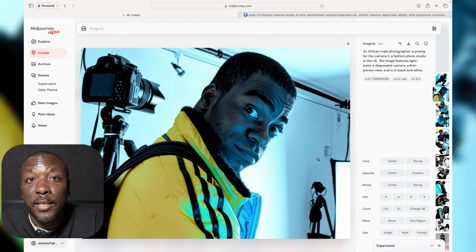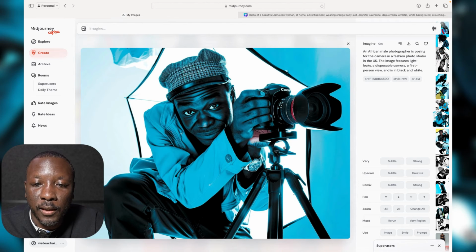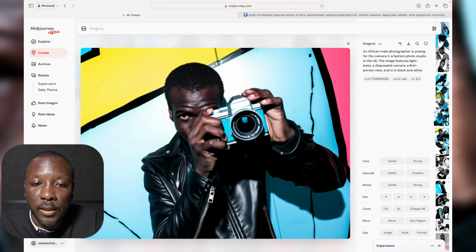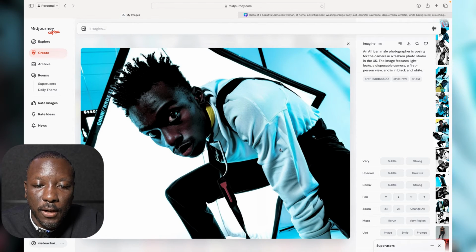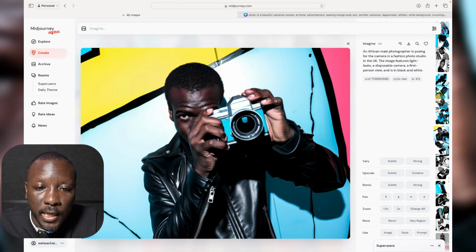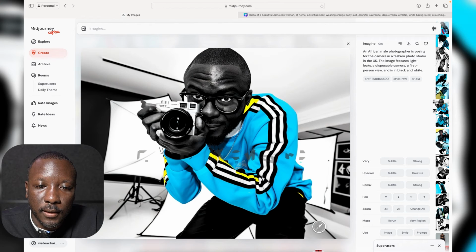This just looks like somebody just goofing off in the studio. This is really cool. This is dope. His head is shaped a little weird, but that's typically how people will look. I really like this one because it really looks like he is in the studio. This is cool too. I think I really like this one. I'm gonna download this one. Thankfully, his hands aren't really in the shot or anything like that. I like this one too. Let's go ahead and download that.